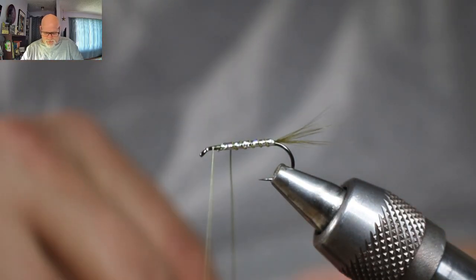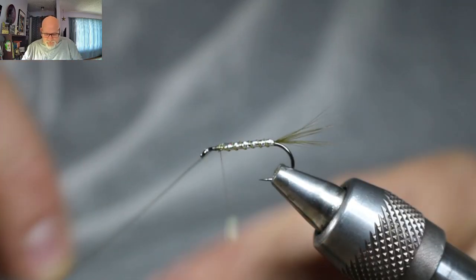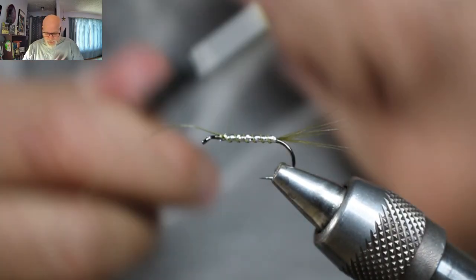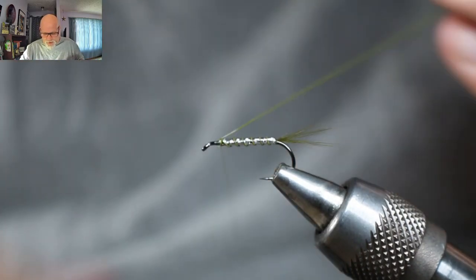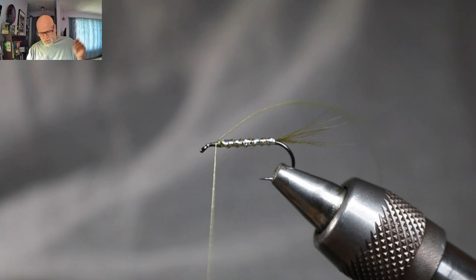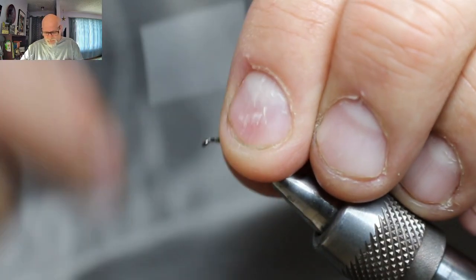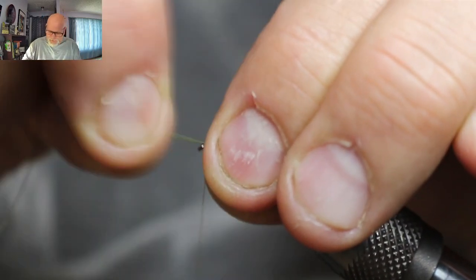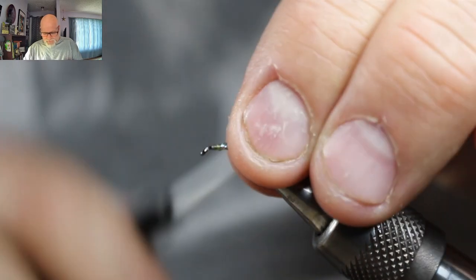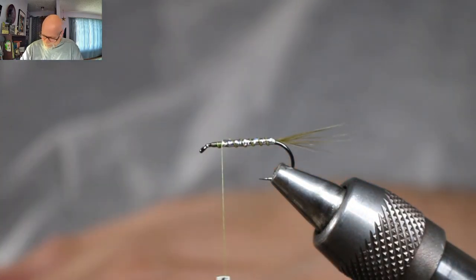I use the small here for a couple of reasons. One, it's lighter. I don't want to add any weight to this pattern if I can help it. So that's one. Two, I don't really want that segmentation too much here. So now that I've got that fastened, I'm just going to do my helicopter. Off she is. Come back, just delete a little bit there, about there.